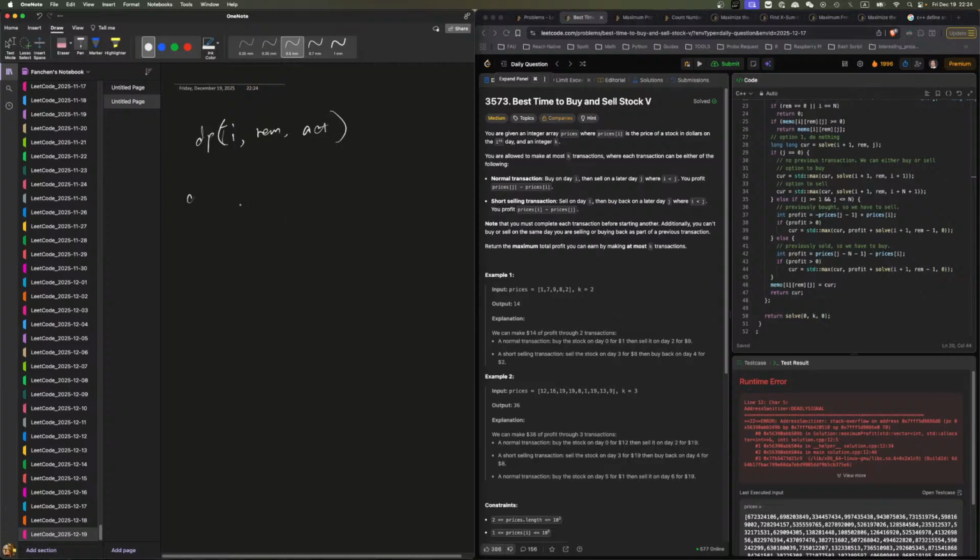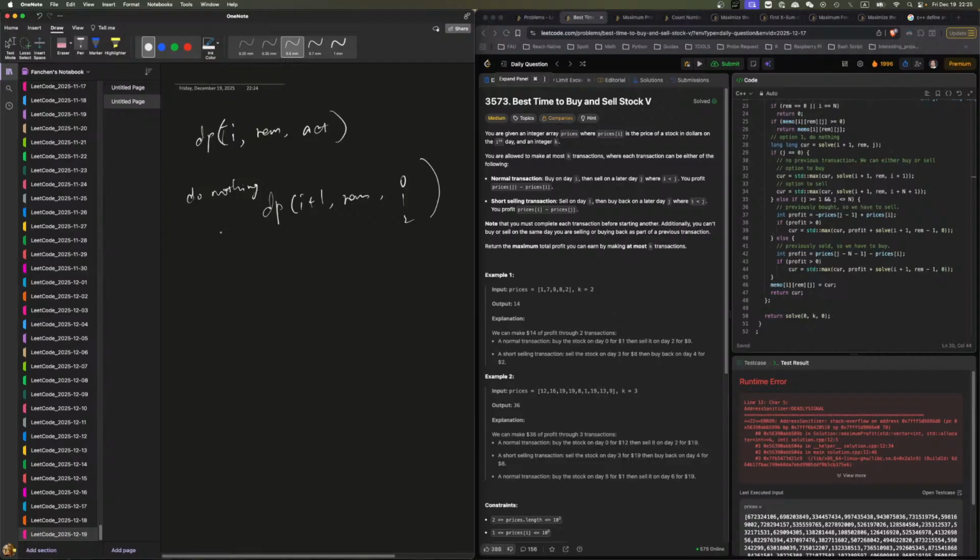So we say if we don't do anything, then it's going to be dp, i plus 1, remaining. So if we do nothing, then dp i, and then we have, because I do nothing, this can do 0, 1, 2. This can do all 3 because I did nothing. So I need to find the maximum of these 3.